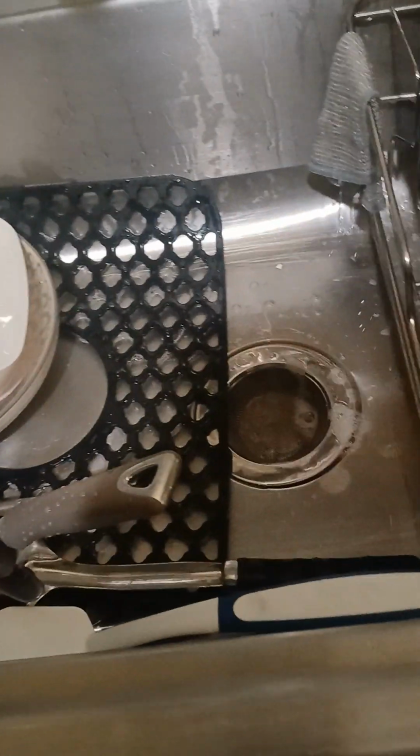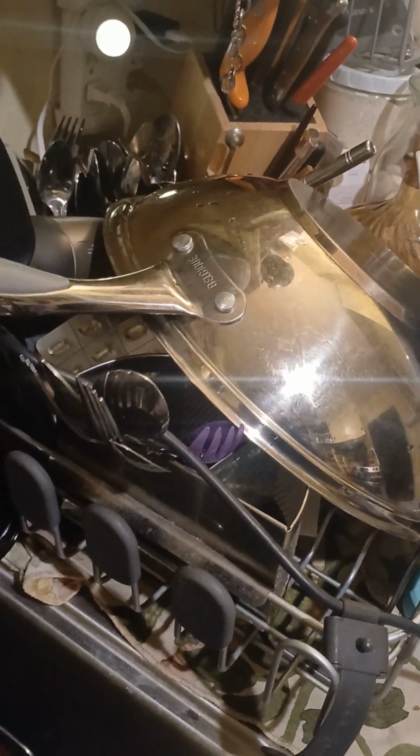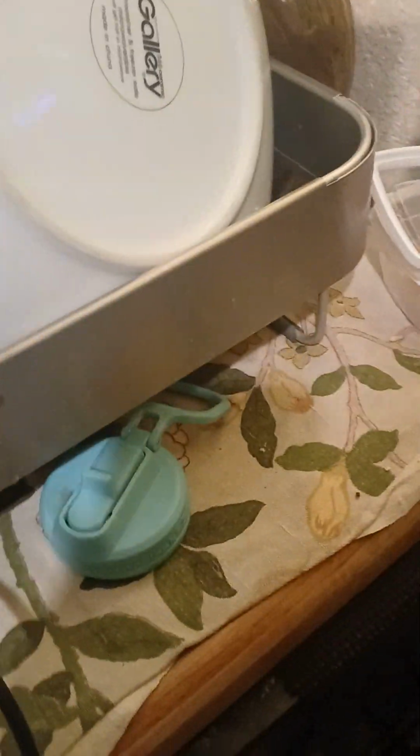I don't use a dishwasher. That's a whole other thing. I just don't use a dishwasher. I have one. See where my dish drainer is? Not a very good game of Jenga right now. I usually have a dish drainer. Anyway, no, I have a dishwasher.